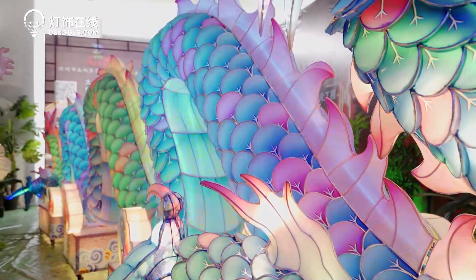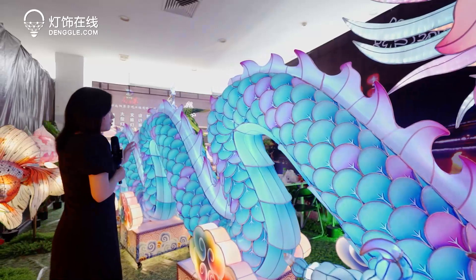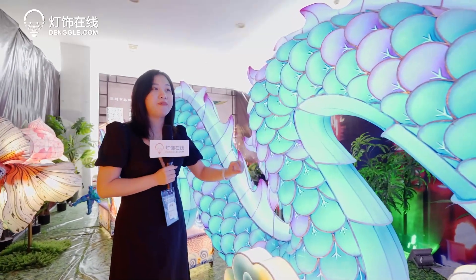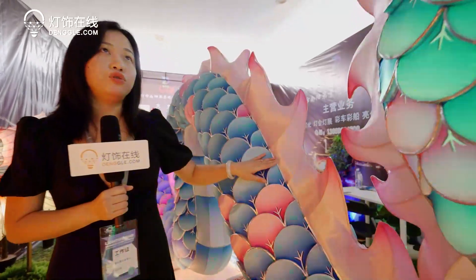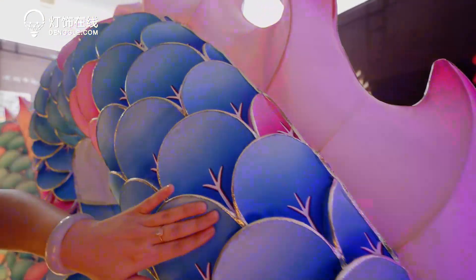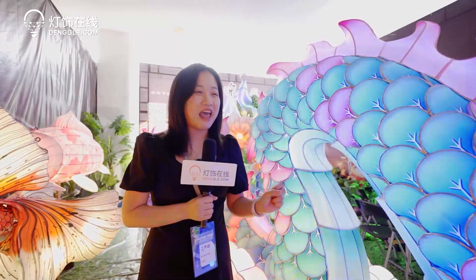The lights can last more than two years. The length of the dragon is about eight meters long and the height is three meters high. If you need to customize it — about the color, shape, or size — it is totally based on your own needs. This dragon takes about two weeks to make, and it's very popular in Asian countries like Malaysia and Singapore, as well as in Africa and America.